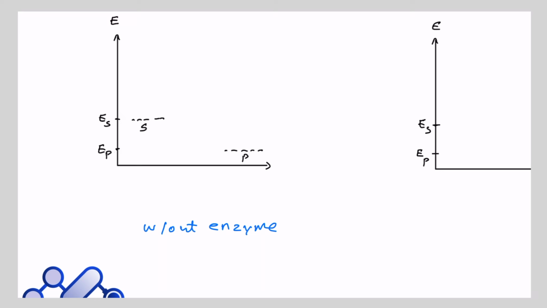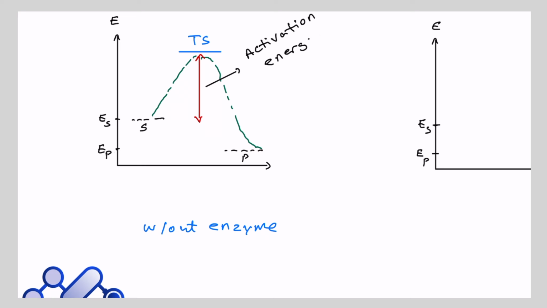Now, for this reaction to happen, we first need to take it to the transitional state, which is here. So the energy level needs to rise, go up to this point, then come down and reach the product. The amount of energy that we use to take the substrate to the transitional state is called the activation energy. Let's write it down as well. So this is called activation energy. Activation energy again is the amount of energy needed to take the substrate to the transitional state, and from there on it's going to be an easy ride to make the product.